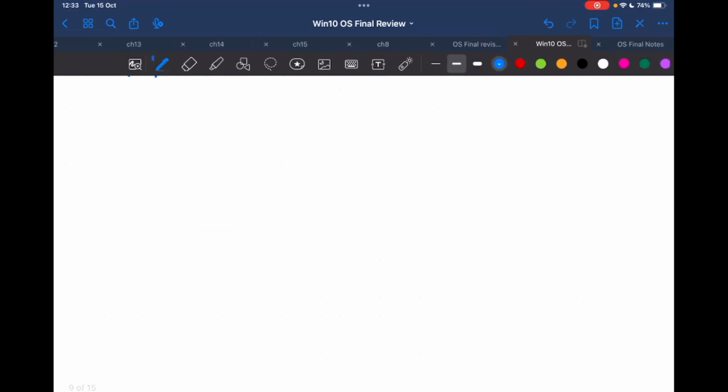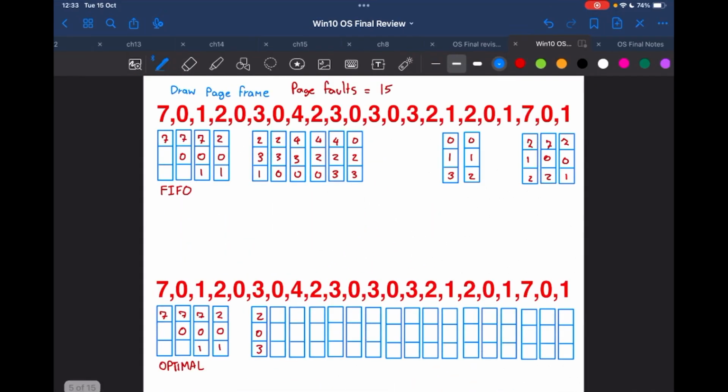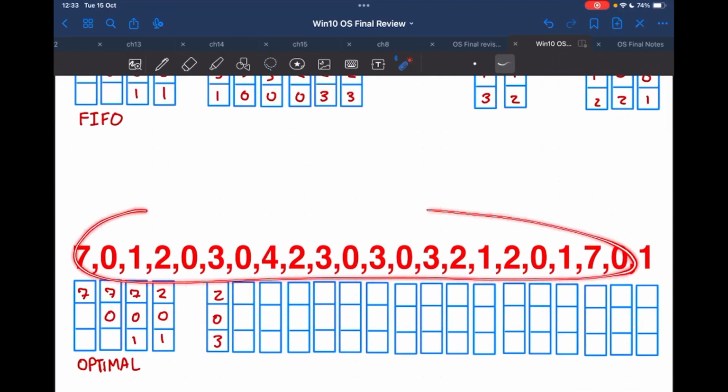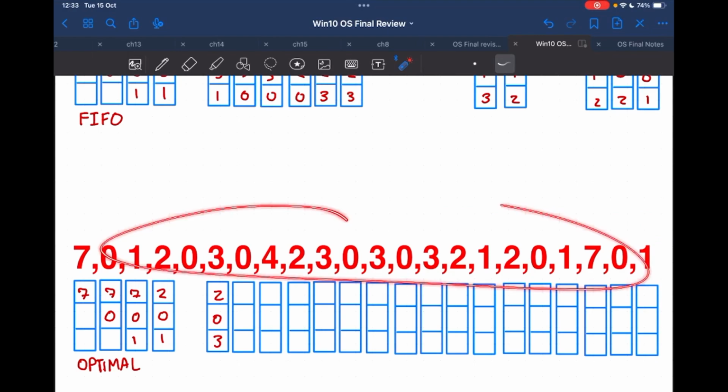And the last term for this chapter is working set model. Working set model is a way the computer sees the reference bits. If we notice in here, these red numbers, this one is considered a working set model. There could be more numbers to the right or to the left, but the computer just cuts out this amount and organizes it using the algorithm. When it's finished with this, it moves on to the next set. That's why it's called a working set. It works on this set first before moving on.